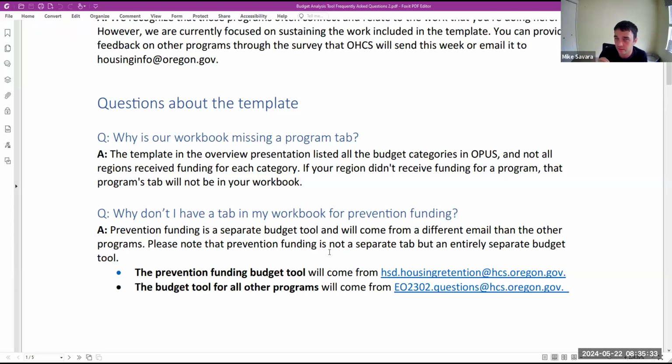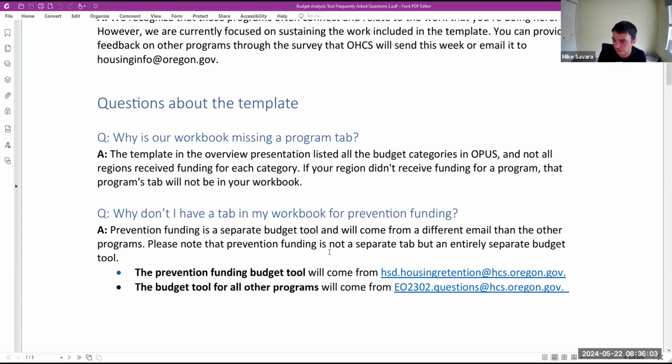That's just something to be aware of: if you see an area of your document that looks different than what you were expecting, like maybe there's a missing level of investment, or money that you received or are expecting to receive and it's just not included, please reach out to us. We can quickly turn around a new tab, and then hopefully it's not too big of a disruption as far as your process goes to actually input the information.